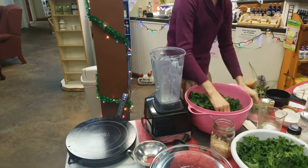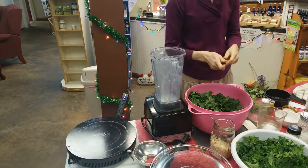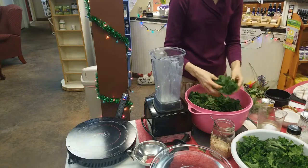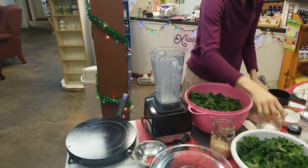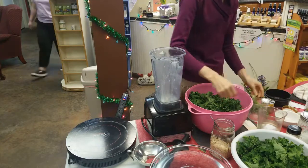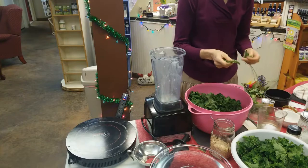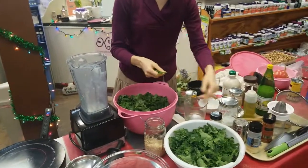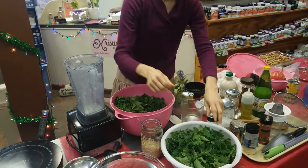So now, unfortunately, you've told your secret to all of the people who are watching, and you won't get nearly as many people returning their jars after they buy soup in a jar. Yeah, but if you buy something from us and you're not going to use that jar, be sure and return it, because we can sterilize them and totally reuse them again.